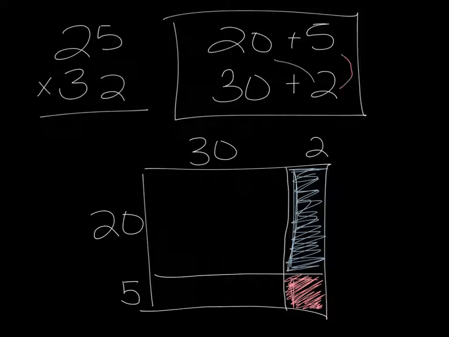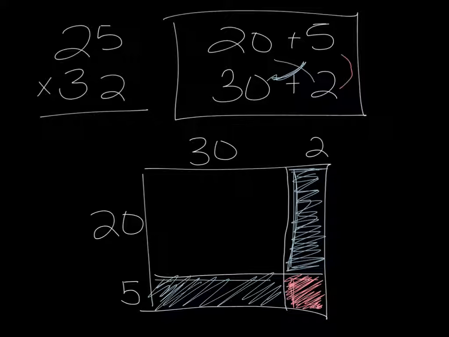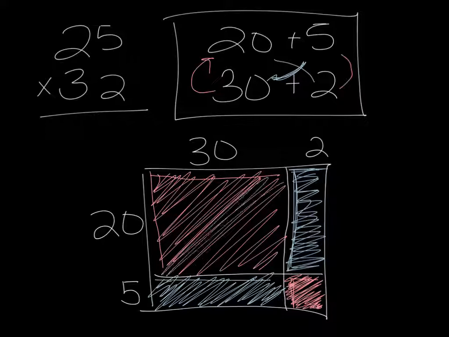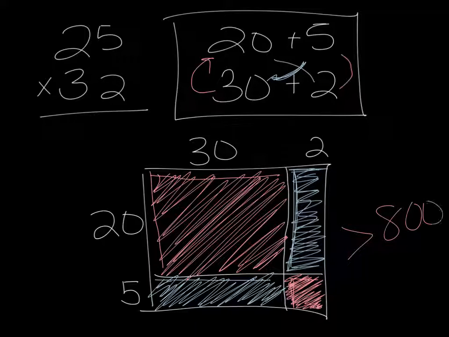When we solved using partial products, we then multiplied 30 times 5, which would also mean 30 groups. Oops, not right there. We need 30 groups. We don't need of 20. We need 30 groups of 5, because 30 times 5 means 30 groups of 5. So right here is our 30 times 5, or 30 groups of 5. Then our last one was the 30 groups times 20, so 30 groups of 20, and that is this big spot right here, and that would give us that answer. When adding them all together, the sum in each group, we would get 800.